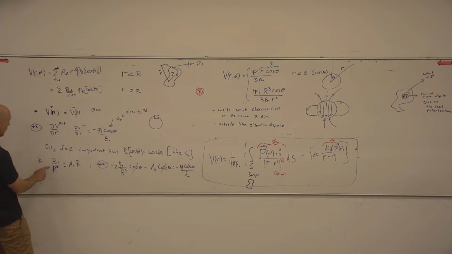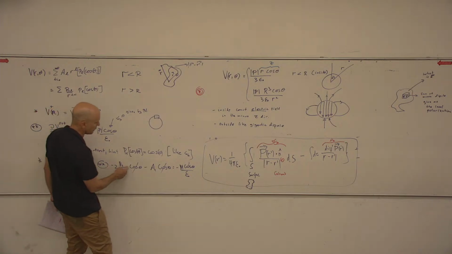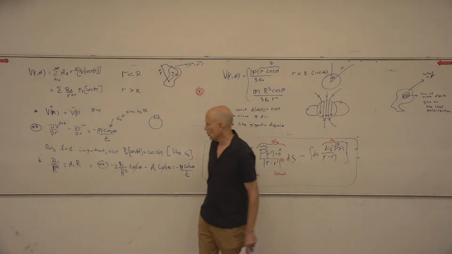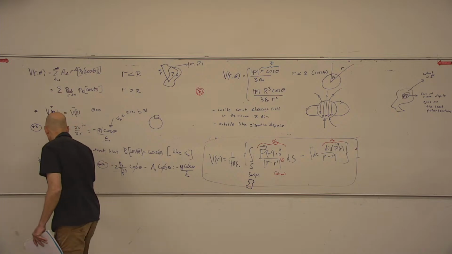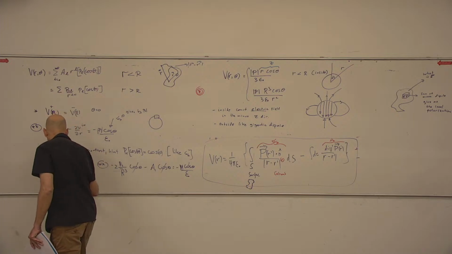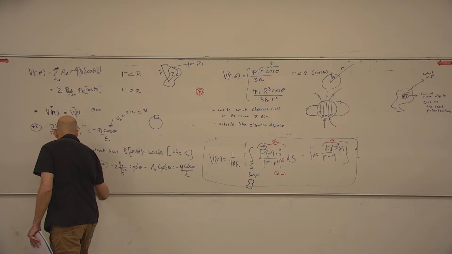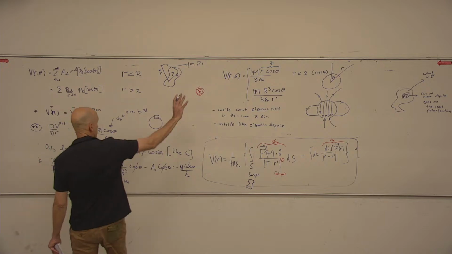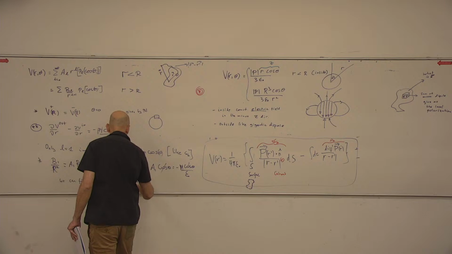And then I have two equations. I can express B1 as a function of A1, and then I can plug it in here and get A1, and then I can solve the problem. So you can find A1 and B1 easily and solve the problem. And the solution is what I discussed at the beginning.